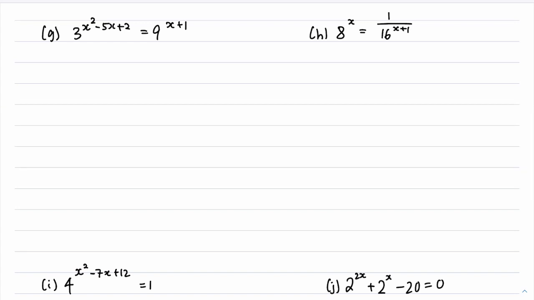All right, let's take this up. So again, whenever possible, we want the same bases on both sides. The left-hand side, I am not going to touch for now. But what I am going to do is rewrite the right-hand side. The 9 becomes 3 to the power of 2. And I want to distribute that 2 across the x plus 1. So let's do that in the next line.